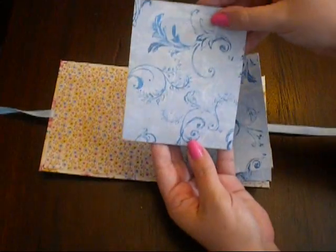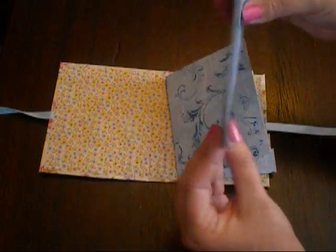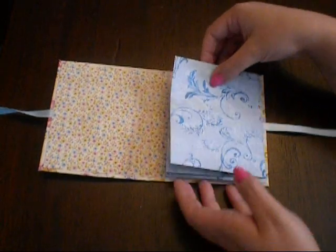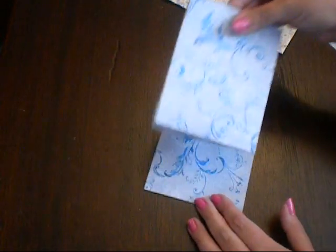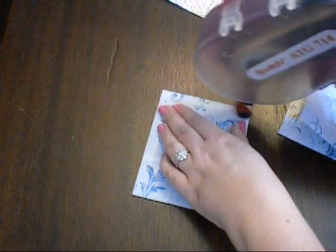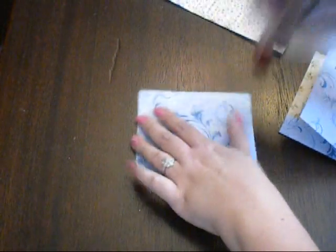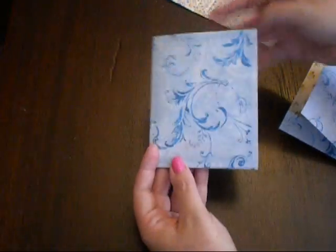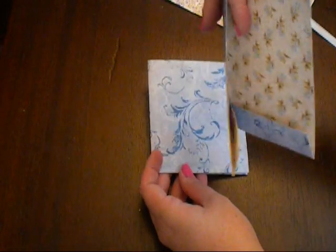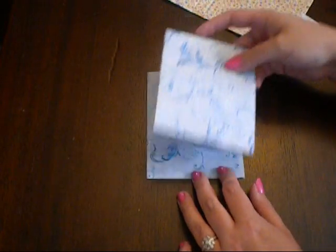So what I'm going to do is, while it's facing this way, I'm going to glue this side down to this side, just like that. So I'll do it and show you here. So I'm going to put my glue on this side, and we're just going to glue both pages completely together. Okay, so now this one is opening to the right, and I'm taking the side that opens to the left, and I'm placing it right on top.